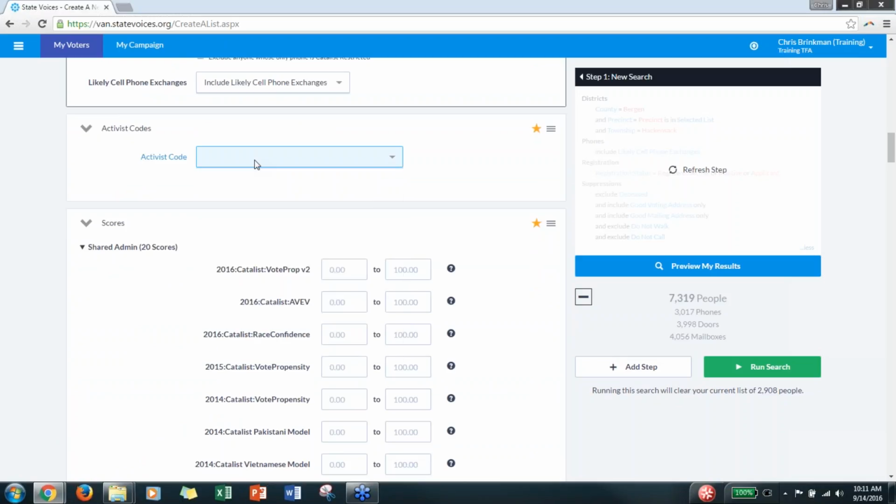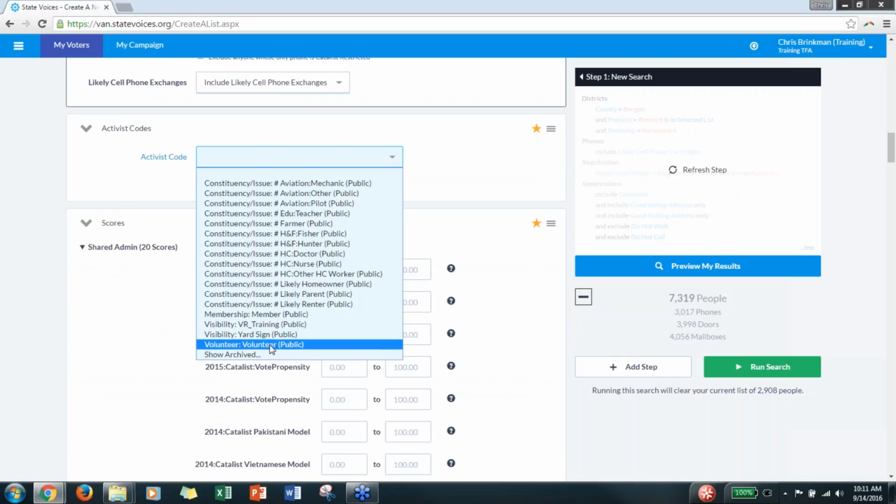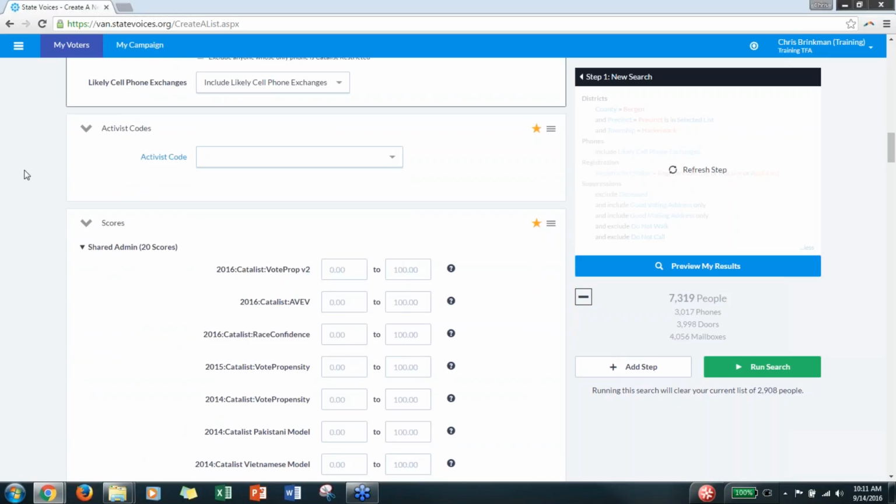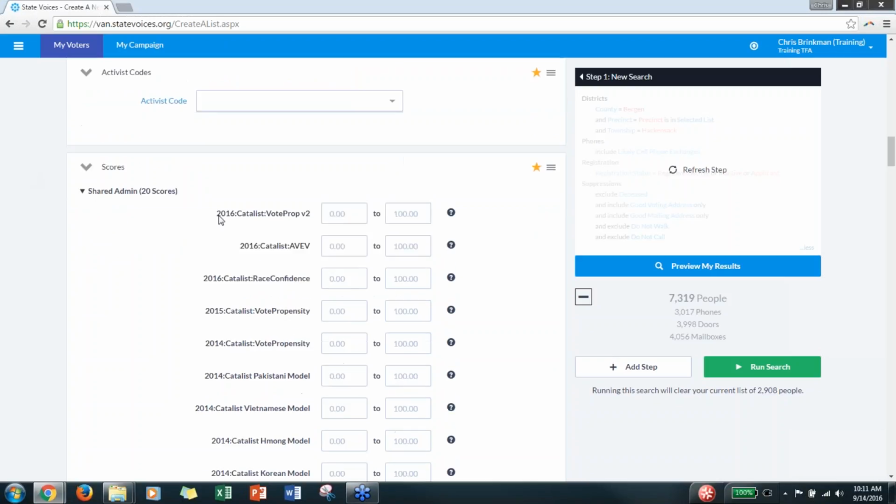This relates back to a section that if we've done data entry, if we've entered people as volunteers, we can search on that. Same thing with yard signs, members. If they are marked as something in our database, we can search for it. That relates back to the fact that we've done data entries at some point in the past, and so we're able to search on it. So we're looking at not just the information that came from the voter file, but also information that we have entered into our database.